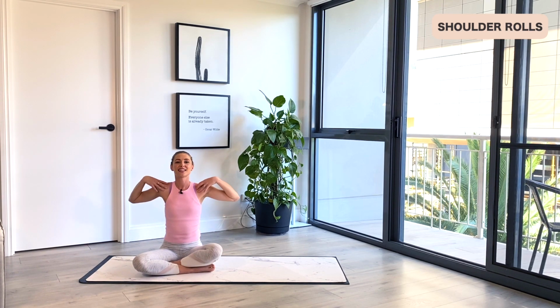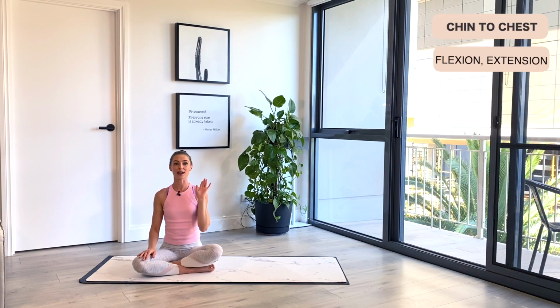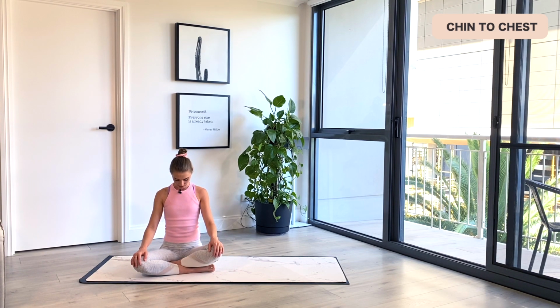Beautiful. Let's go into our range of motion, forwards and backwards. So we're just going to tilt that chin towards your chest here, nice and gently, if that feels comfortable. If any of this is not feeling comfortable, you're going to do the stretch that does feel like it's the most effective and more comfortable for you. That's it, and then come back through to neutral, to center.